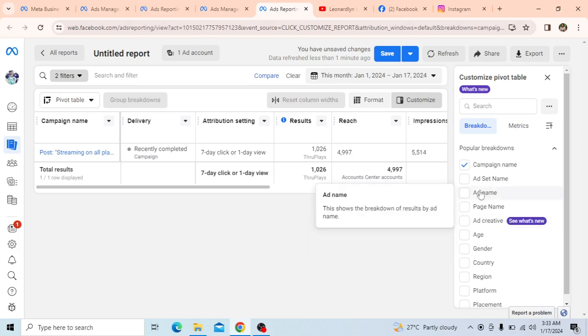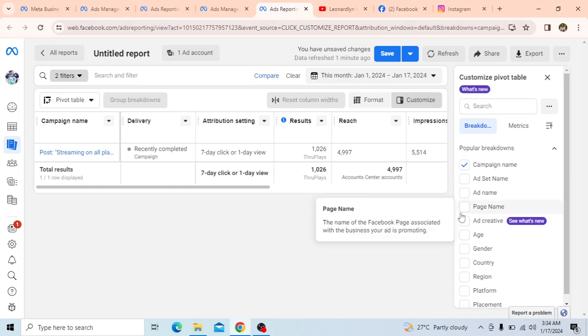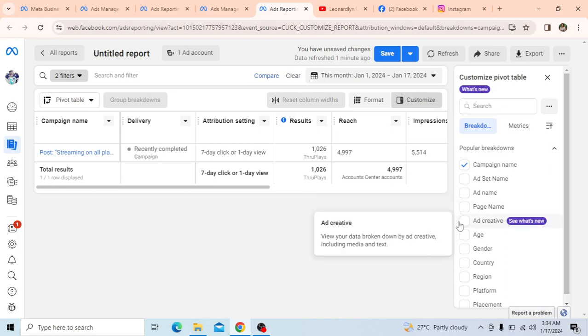Age, region, and gender. Most of the time your client might say, let me see the age range of people that viewed the ad. Let me see the report on the region where the ad performed better. Let me see the gender of people that Meta took my ad to the most. Do you understand? Now this is very important.